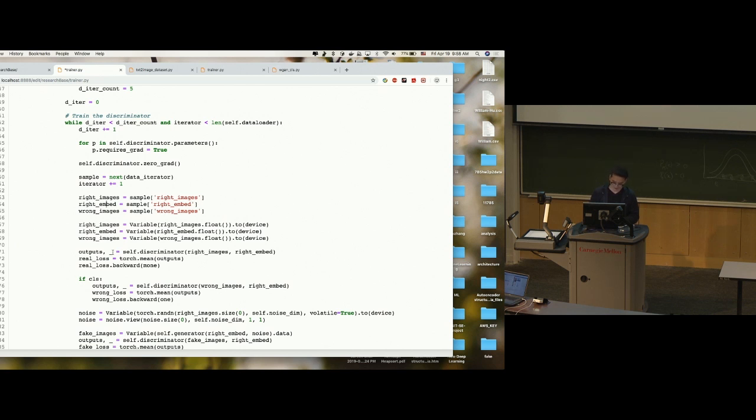For example, for this network we are using just a simple LSTM RNN. If you can use a transformer or BERT network, then you can definitely get better language embeddings that contain more accurate, more useful information about that sentence, and that way you can improve the performance of your GAN.